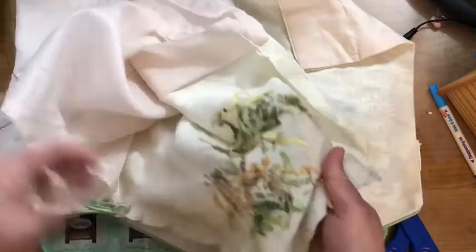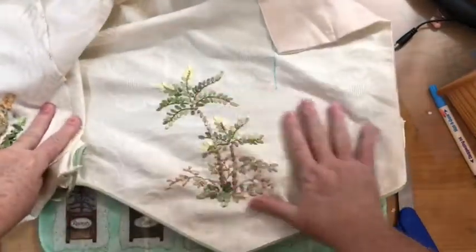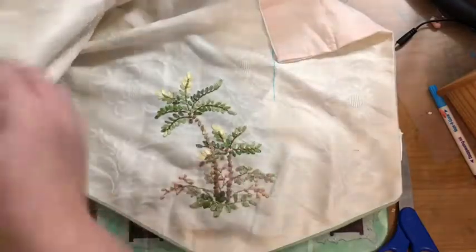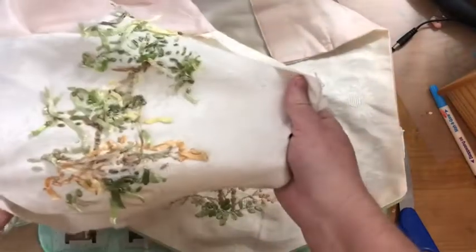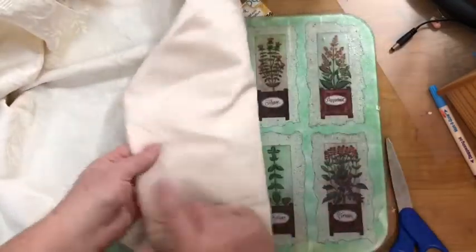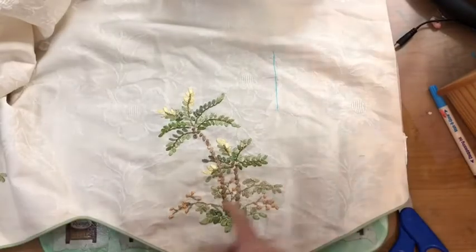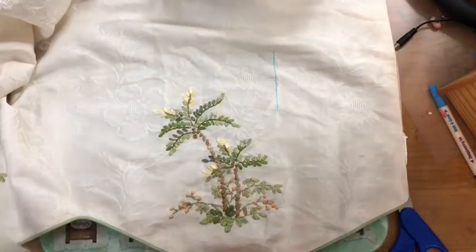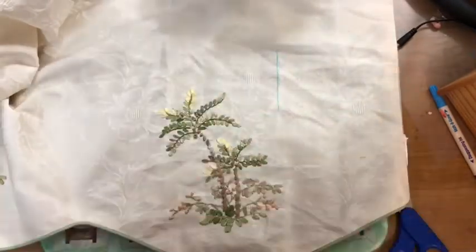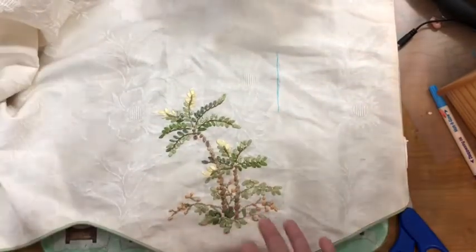Well, I decided I don't want that to be the underside of my fabric flip. I'm not sure I said what I was doing. I'm trying to make a fabric flip for the journal. I don't want that at the underside of my flip, so I'm going to try to keep the lining fabric with it. But once I cut it, I'm going to have all these raw edges. So the decision is, what do I do about the raw edges? But before I get to that point, I had to decide, how am I going to cut this straight?